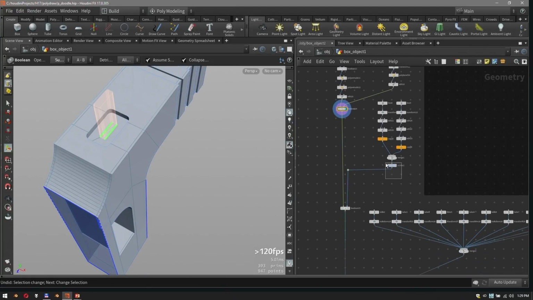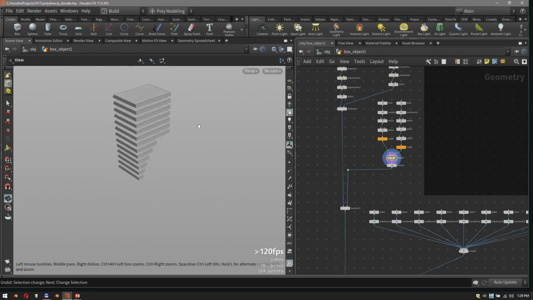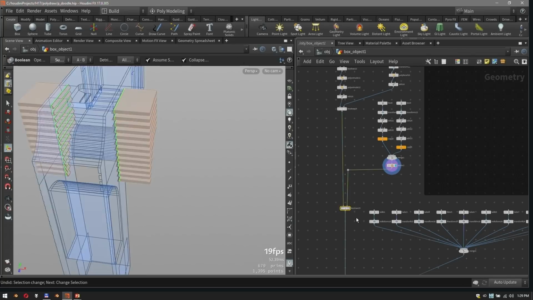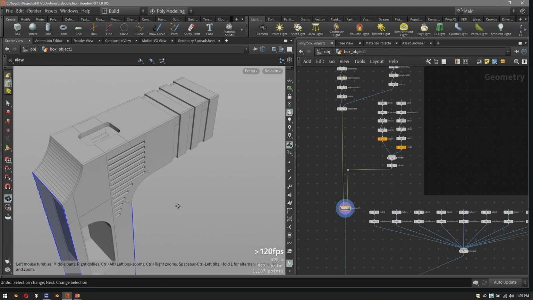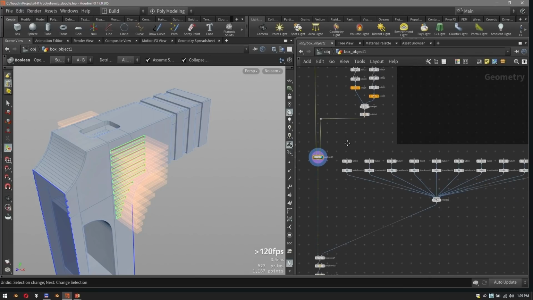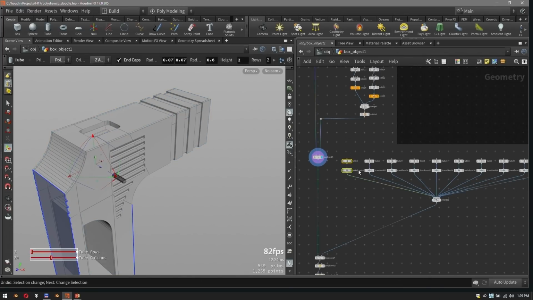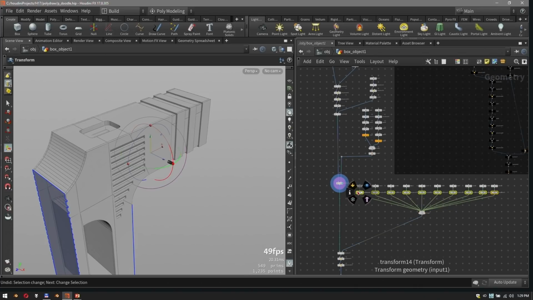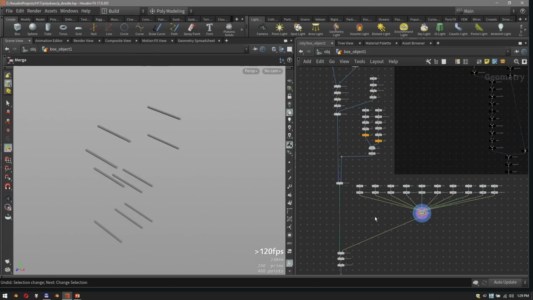If I go down further to my network, I have some more shapes that I want to cut. Then you can use all the other nodes available to you, like mirror, and just flip it over to the other side, Boolean those. Here I have a bunch of holes. If I want to make cuts for screws, I just do a whole bunch here, and they all have transform nodes, so I can reposition them where I want. Then I just merge them all together as one object. And so there, you see them here.